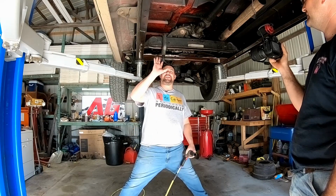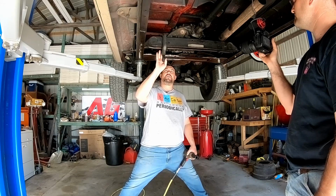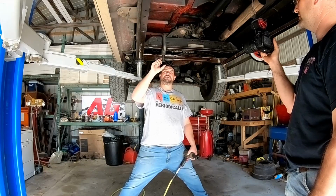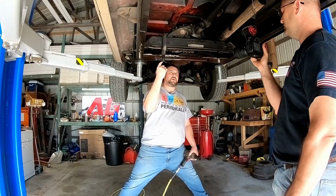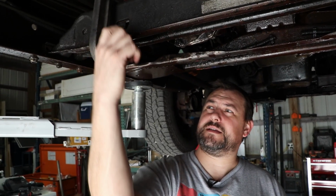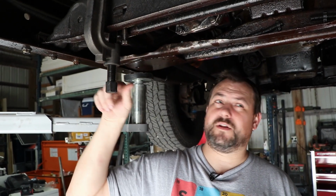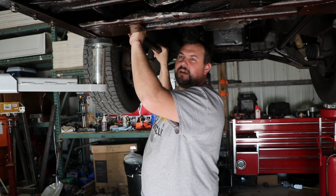All right, so this right here is the tool. You can rent it at your auto parts store. O'Reilly's and AutoZone's carry them. Or you can buy one like Chris did, because we've needed it several times. What this does is it takes the pressure off the key. So you can either turn this with a breaker bar, a crescent wrench, whatever. We're gonna use an impact. We're gonna rotate the key up just enough to take this piece out, which is what your adjustment bolt goes on. And then those keys will come out and the torsion bars will slide backwards. Ooh, this is the scary part where we're shaking it and the thing is just moving all over the place.